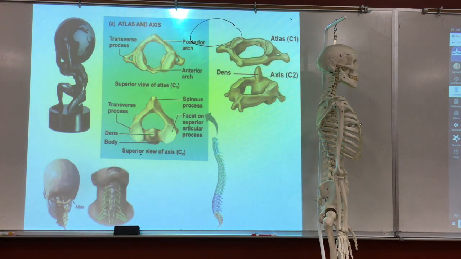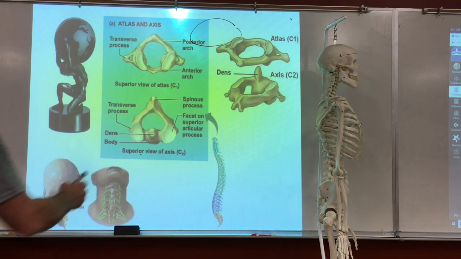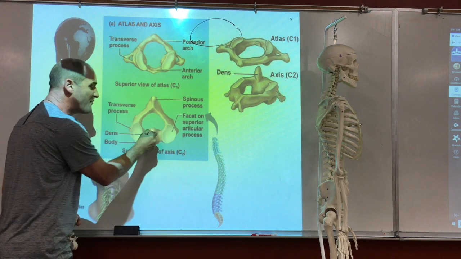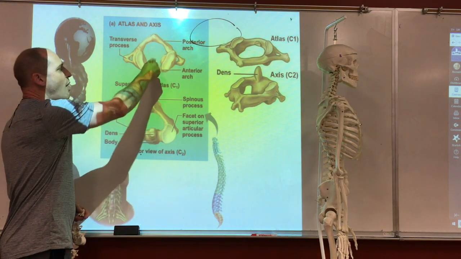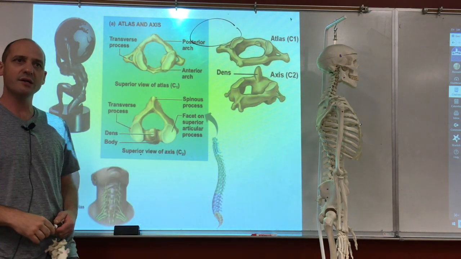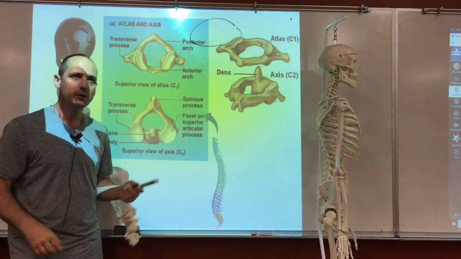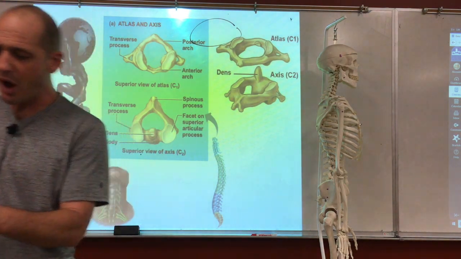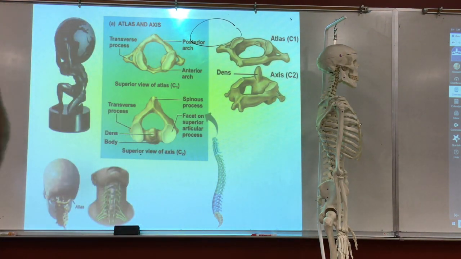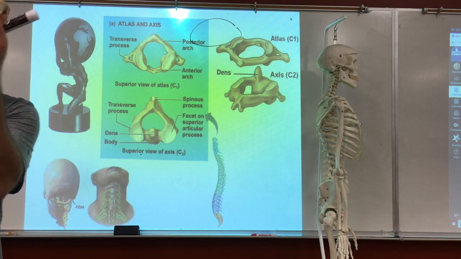And then the second neck bone is also unique, evolutionary. It absorbed C1's missing body. So you look at this. This is a ring. It doesn't have a body. Where is the body? There is no body. Every vertebra has a body, except for the first one. And so the first one's body broke off and it became this little stump.